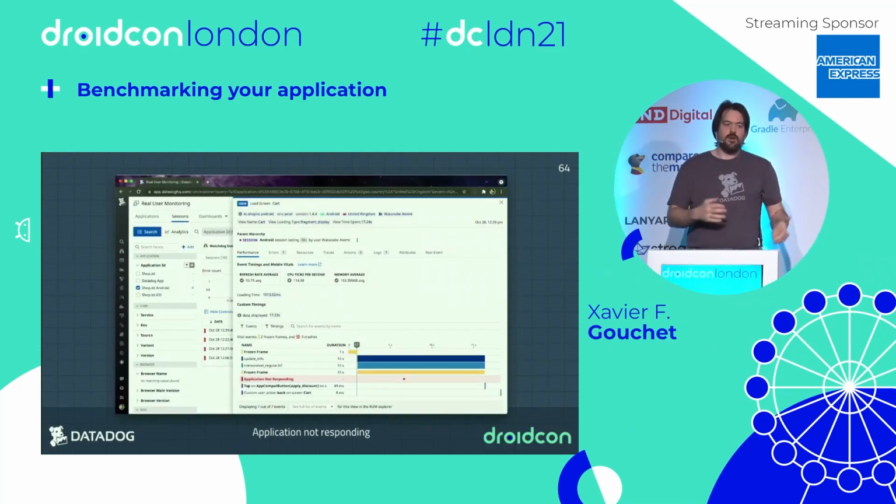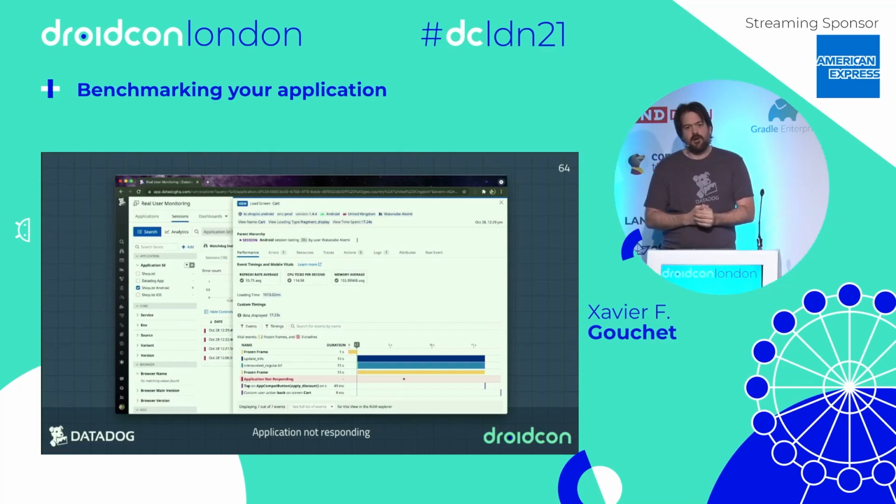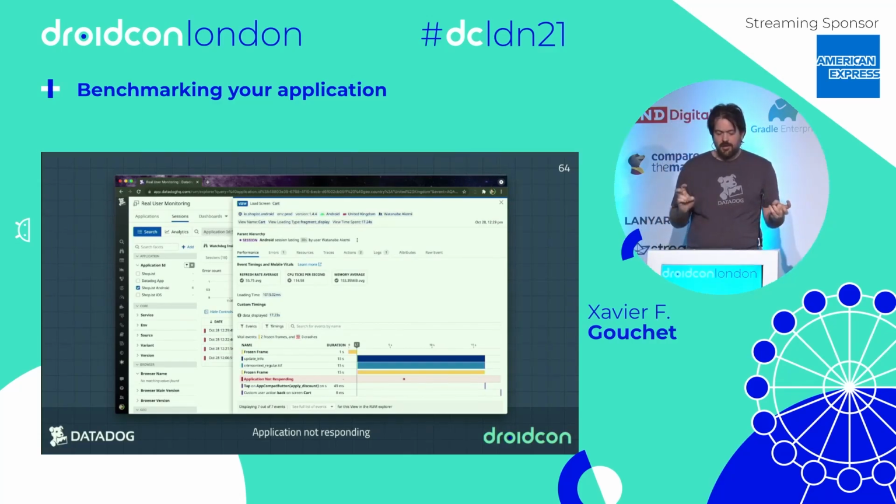Going further, one of the worst things that might happen for a user is the application not responding screen. Basically, your application is doing some work in the foreground, in the main thread, and it's not stopping. And the UI just doesn't respond anymore. It's frozen, and then the user gets this pop-up that says, oh, your application is not responding. Do you want to wait? Do you want to close it? This is something that we can track.